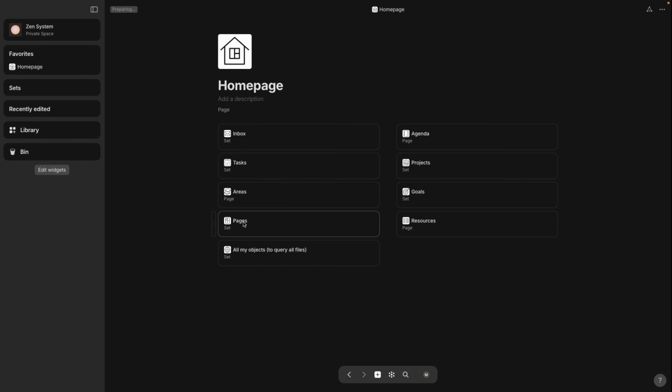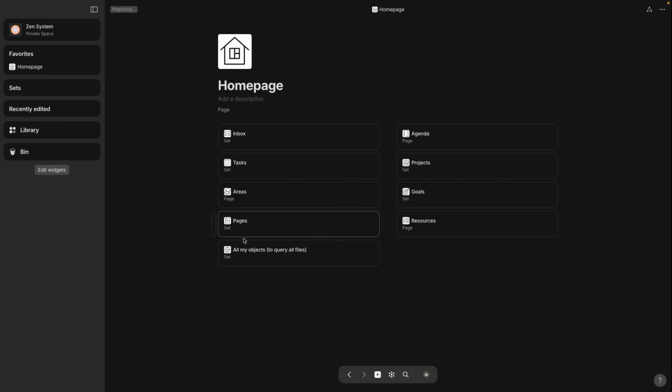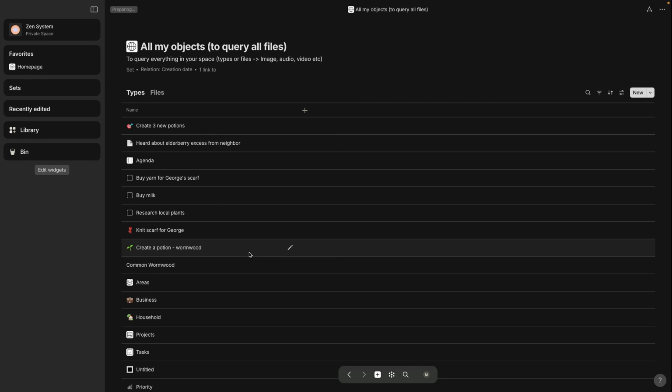And let's take a look at pages, and you can find anything that you've created as a page object under that set. The All My Objects set is also great for finding pages where you might not have categorized it correctly.